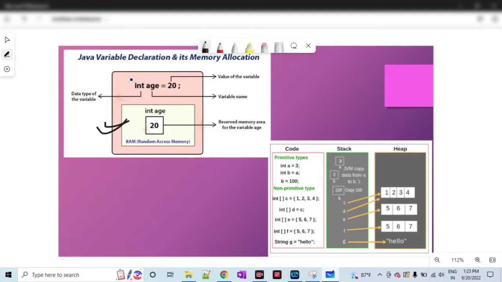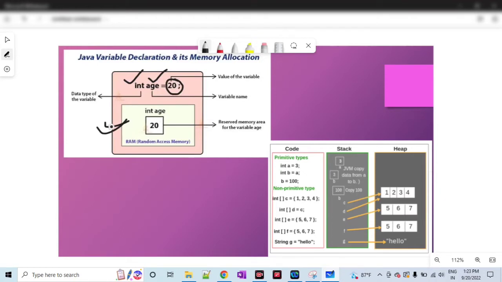So assume you are a developer declaring and assigning a variable. You have mentioned that you want an int value, this is the data type, and the name of the variable or container placeholder you mentioned as age. Using the assignment operator you have mentioned 20. This is the value you want to store.